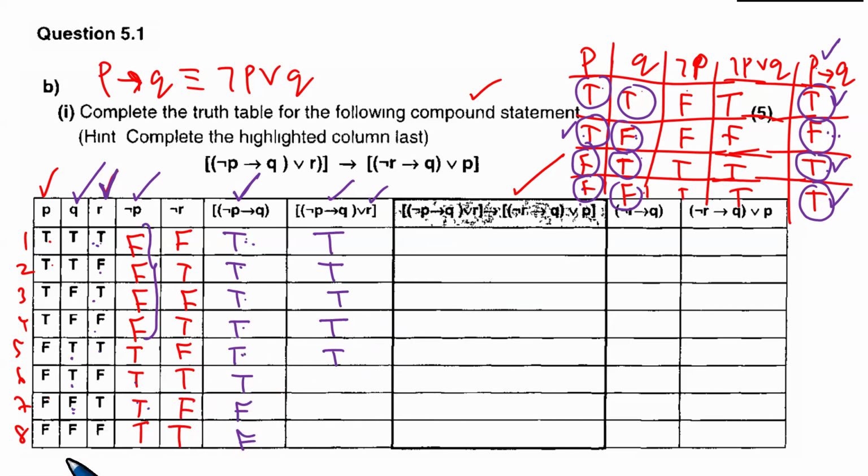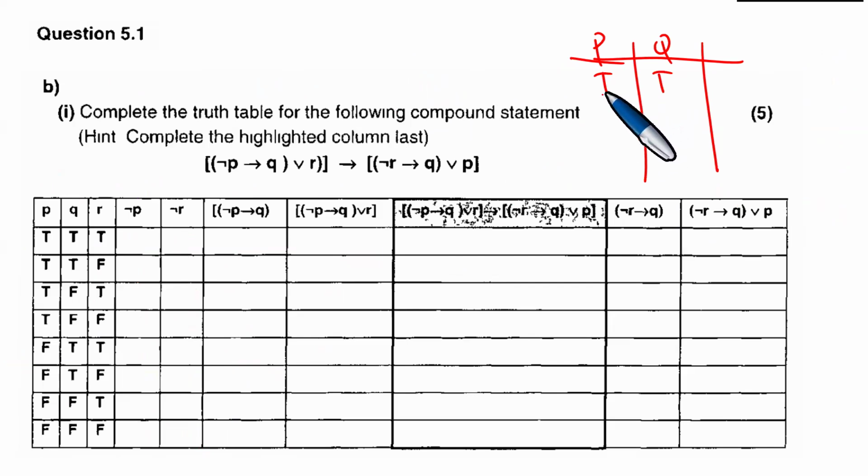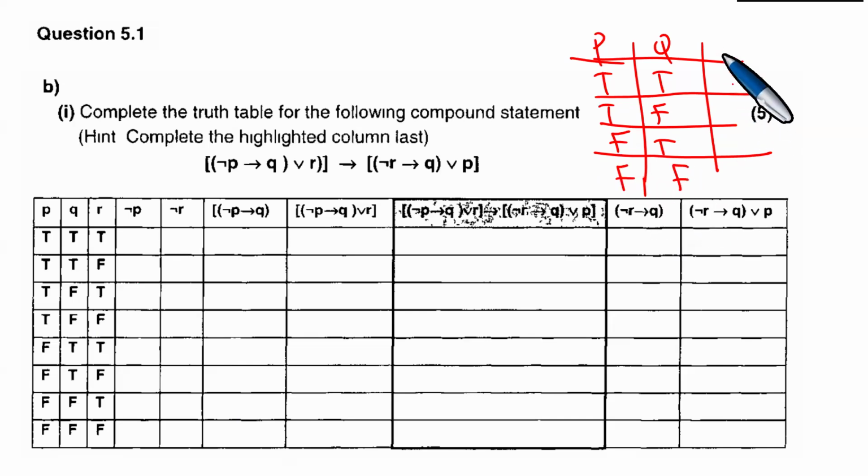I want us to mention the following, to make sure that we're on the same page with this. Let us look at the following table. I want us to draw a little table like this, which is the reason why I want to make sure that this is not confusing. So you have true, true; true, false; false, true; false, false.